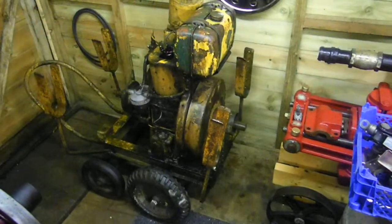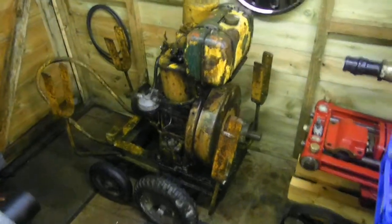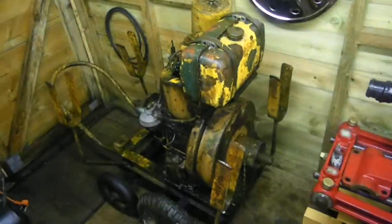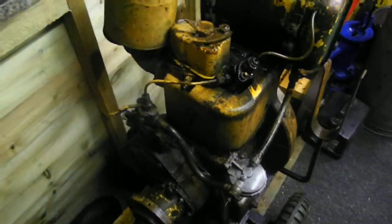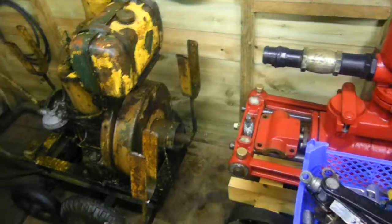Today I went out and got a new engine. As you can see in front of me, it is a Petter diesel. I can't seem to find any spec plates or anything on it yet because it is absolutely filthy. It was sold to me as a running engine.